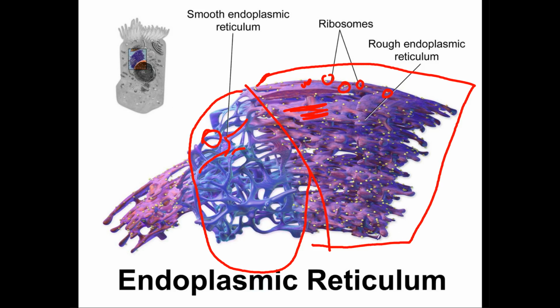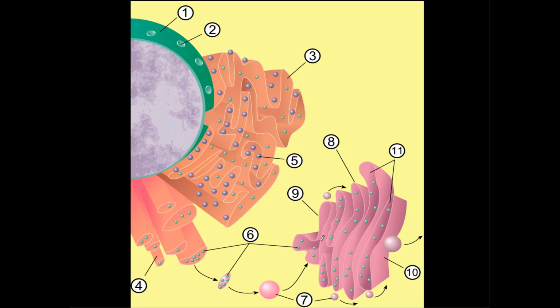This entire thing would be attached to the nucleus. The nucleus would be sitting down here, and would be attached to the rough endoplasmic reticulum along this margin right here. Okay, just to give you another sense of this. Here is the nucleus of the cell, and right over here we have rough endoplasmic reticulum, and again we have ribosomes that are scattered on the surface of the rough endoplasmic reticulum. So you can get a sense of that there.